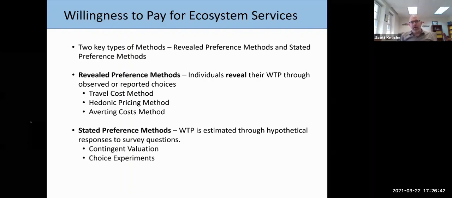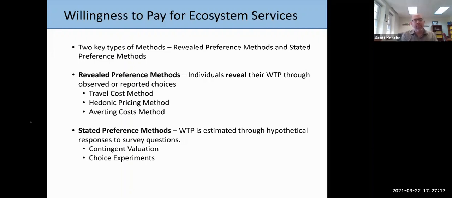The travel cost method is a method I'll talk about in a bit. It estimates willingness to pay through the trade-offs people make to drive further in order to keep going back to the recreational fishing context, to catch a bigger fish, to catch more fish, right? You might drive further, spend more money to have that experience. Hedonic pricing is typically used in property to understand the values associated with characteristics of a piece of property. So if that coastal restoration project may create an increase in property values because people now have a new place to go to recreate or just to see, the viewscape has improved.